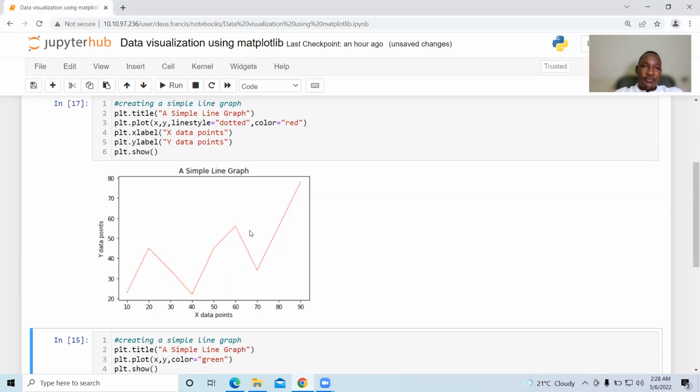And then you have your Y data points on this side. Now, something else that you can do: if you don't want this kind of a font, you can change the fonts in the title here. You can change the fonts in the axes, like the y-axis and the x-axis. So how do you do that? You just come here and add another attribute called the font dictionary. It's a dictionary, so you can specify a key and a value.